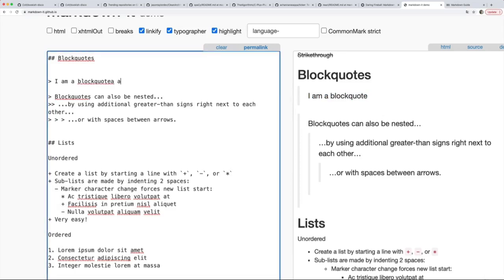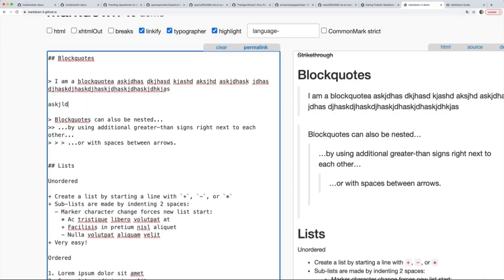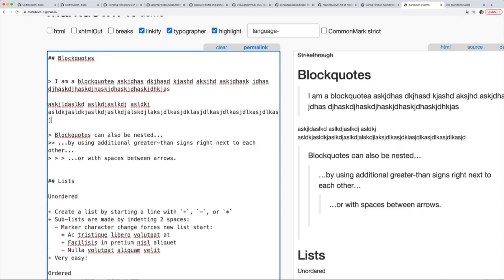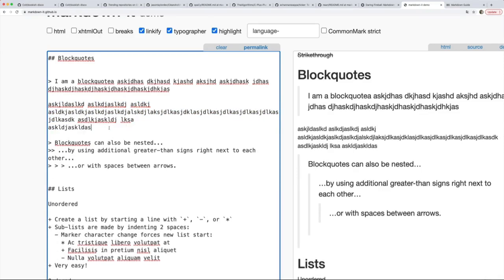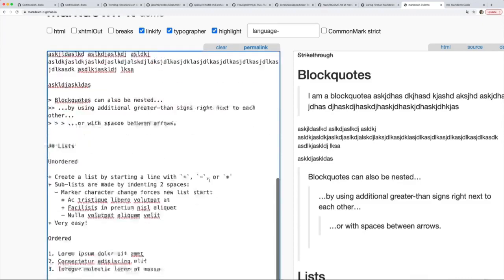And I can have multiple lines. Right? If I just wrap over to the next line, it still is considered part of the same block quote. So that is important when we're working with Markdown. It considers just a chunk of text like this to be 1 paragraph. And if I want spacing, I don't just hit return like that. I have to have an actual empty line between them to generate 2 paragraphs.